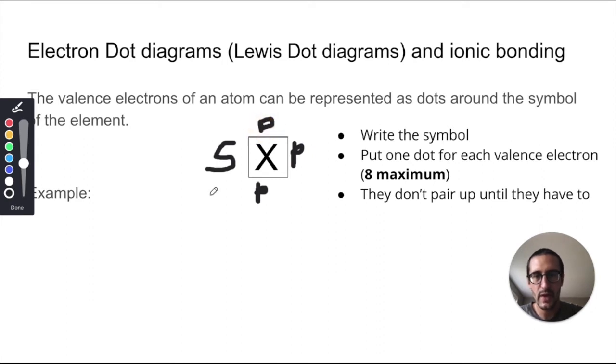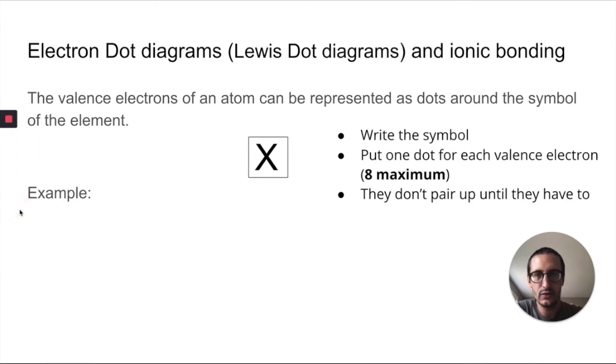And so the maximum number of valence electrons that we can put around the symbol is 8. The first 2 electrons, remember, we always pair up in the s orbital. So we put 2 dots for the 2 electrons that go in the s orbital. And then remember Hund's rule, electrons don't pair up until they have to. So I'm going to put 1 dot on each side, and then they start to pair up, and the electrons go together as they fill that energy sublevel.